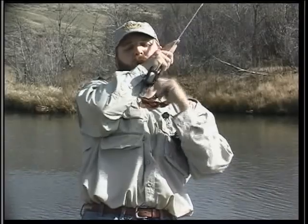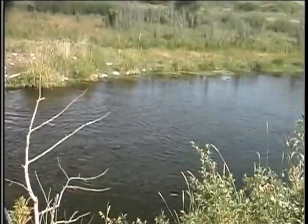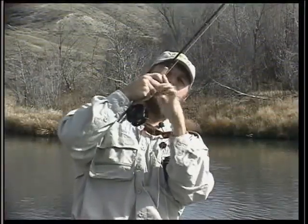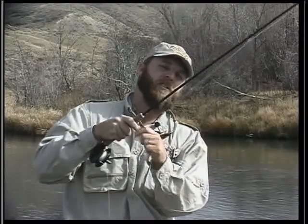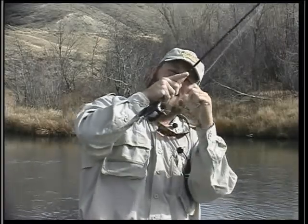Okay, now what you want to do is reel it up, always keeping tension. Always keep tension on this fish. Very important if the fish runs right at you, you have to make sure you have your trigger finger on your line so you can strip it in while he's coming at you. Because you're going to have slack out there. You've got to get that in if he's coming at you. Keep tension on that fish. Then if he decides to make another run away from you, you've got to give it a little bit. Give it a little bit. See all that slack line down there? It's got to get out there.